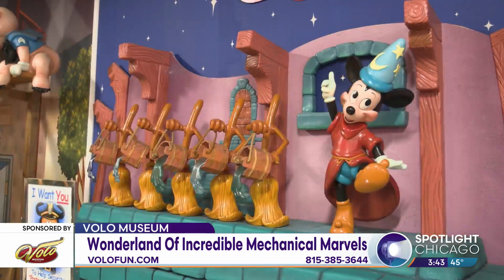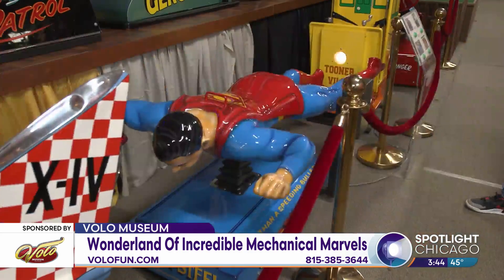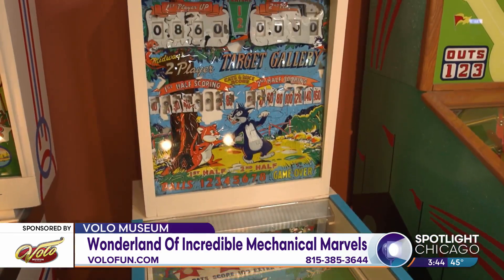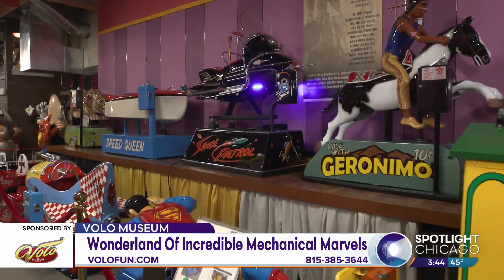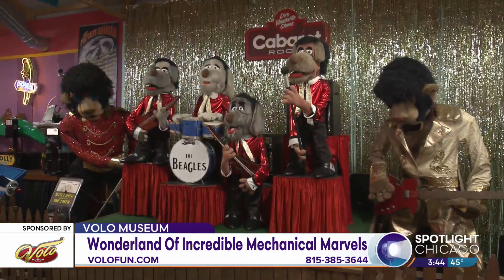Right now we are in showroom four — they call this the Vault. Most of the other exhibits have a specific theme, but this is just a bunch of really cool stuff that both adults and kids like. There are incredible Disney displays, most of them destroyed so they're very rare, plus kiddie rides, Moldaramas, and vintage first-generation arcades from the '40s and '50s. The Grams family spends crazy amounts of money to keep everything running — they want you to hear it, play with it, experience it, and ride the rides. Those rides from the '50s and '60s didn't have regulations, so they're way more fun than kiddie rides today.